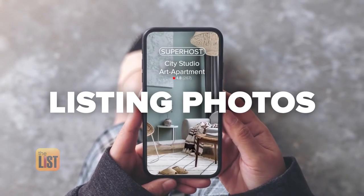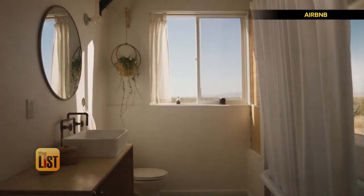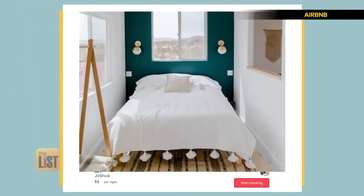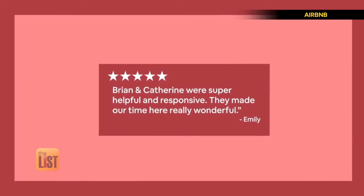Next, showcase that style with the perfect listing photos. Photography is a huge part, just like with real estate — people look at photos online before they go see it. You need to have good lighting and good presentation. But no professional photographer needed; a smartphone will do. Just make sure the picture really depicts the space, so guests aren't surprised. Otherwise you'll have some unhappy Airbnb guests, and you want that five-star review — it's all about the five stars.